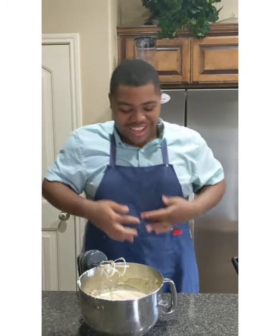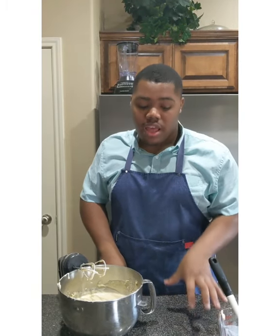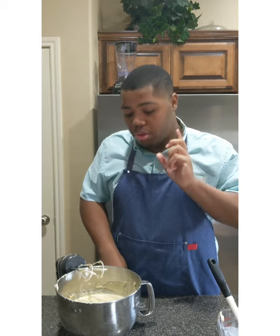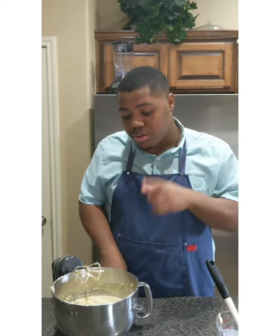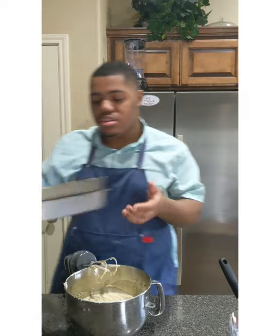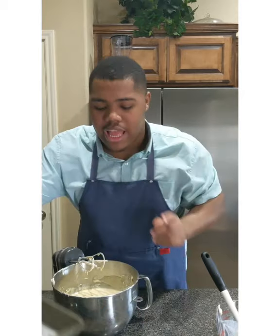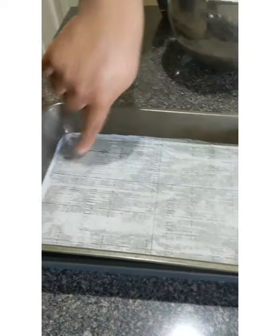The last step to this cake batter is to mix it for about two to three minutes. The reason is because you want to create those air pockets, but also you want to develop the gluten inside the cake, because that's what gives it its structure and its crumb. You'll see the beautiful crumb once it's baked. I also have two 12-by-8 baking pans — they're buttered on the sides and bottom with parchment paper.